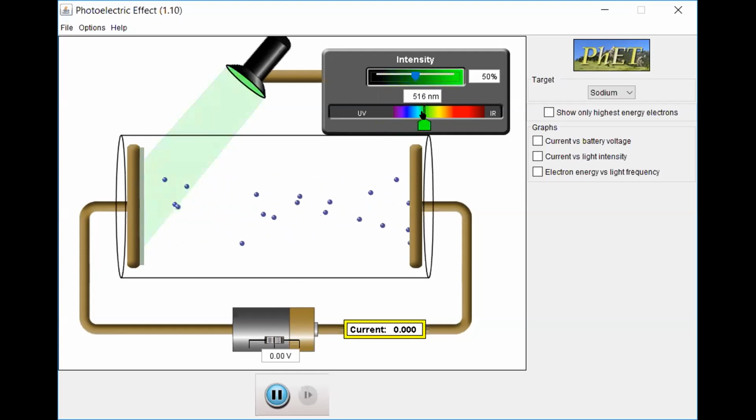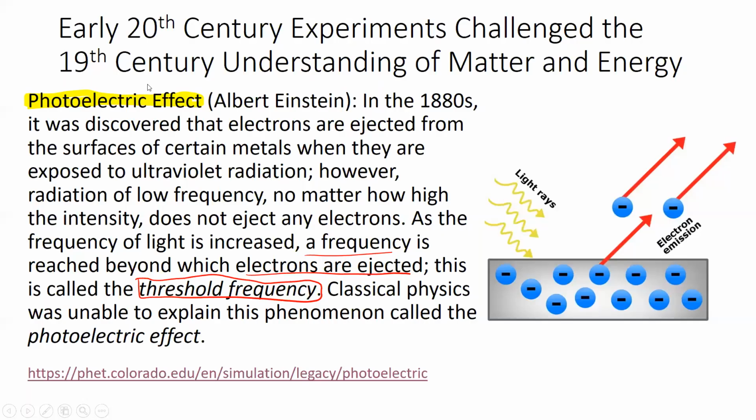And the whole photoelectric effect aspect of it is something that Albert Einstein explains. Okay? And so what Albert Einstein does, he explains it in the following way. Albert Einstein says, okay, this effect, this photoelectric effect, is due to the energy of the light that hits the surface. It's based on the energy of the light.